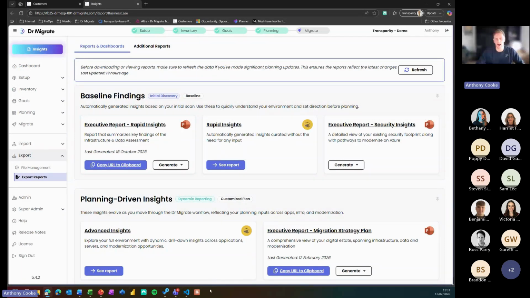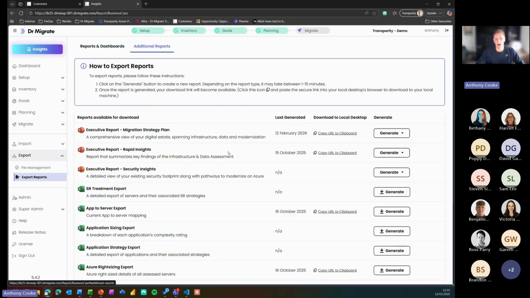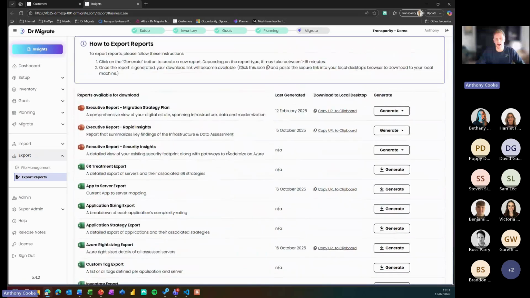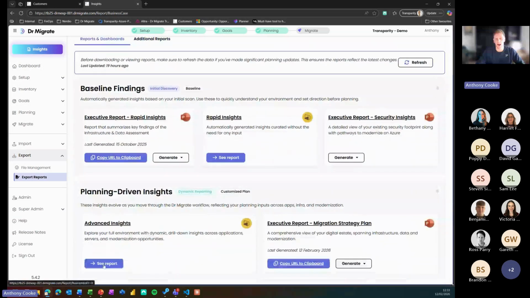And then there's the more detailed ones around strategy planning. And just so you're aware, the number of reports that can be pulled from this system, along with Power BI dashboards as well, is quite significant. And I'll show you.